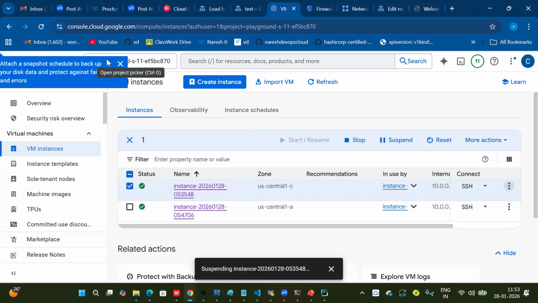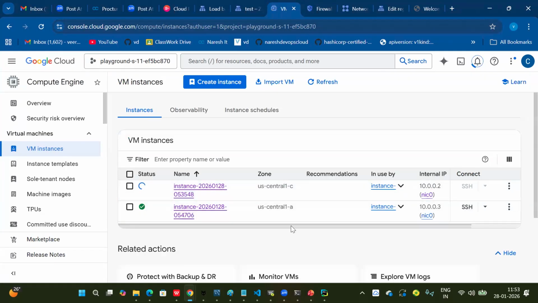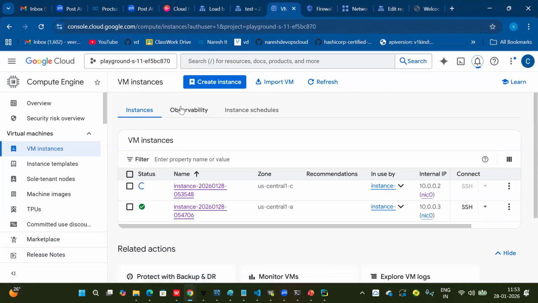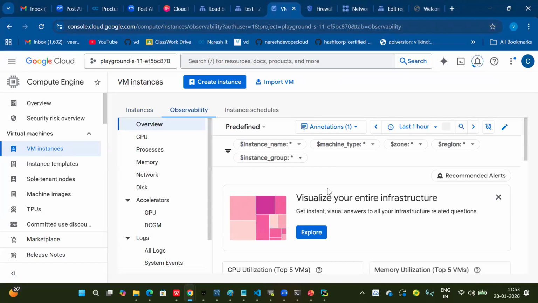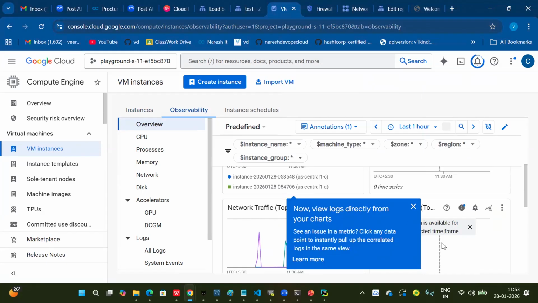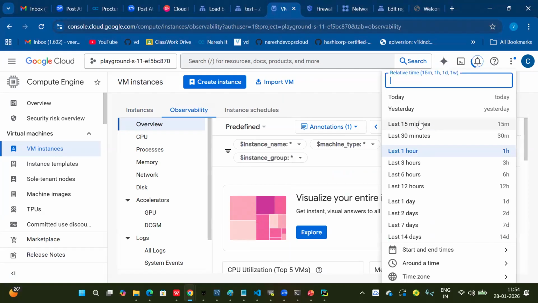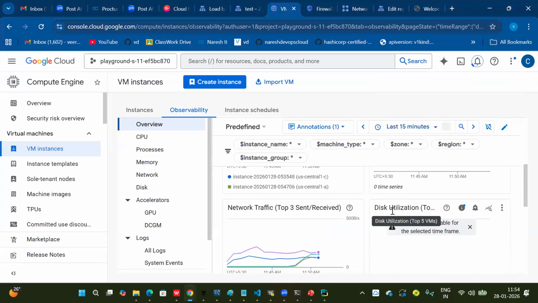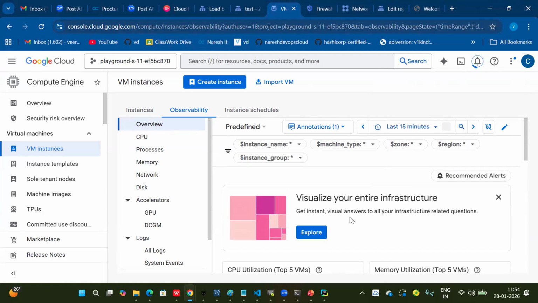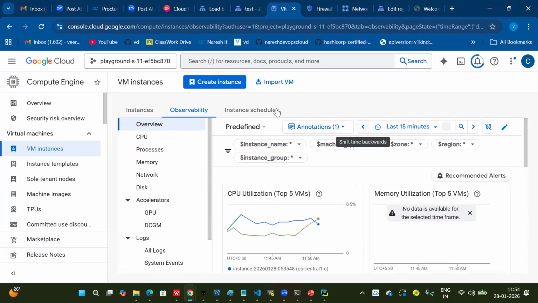Okay, let's see now. Still this is suspending. You can see observability directly here. I'll explain the monitoring here. So directly you can see CPU utilization, network traffic, disk throughput, everything you can see directly. Last 1 hour or last 15 minutes load you can see. You no need to integrate like CloudWatch. In CloudWatch we have to integrate the agent, right? But here by default, metrics you can see. Logs we need to configure. AWS also gets a few metrics by default. Logs will not get.